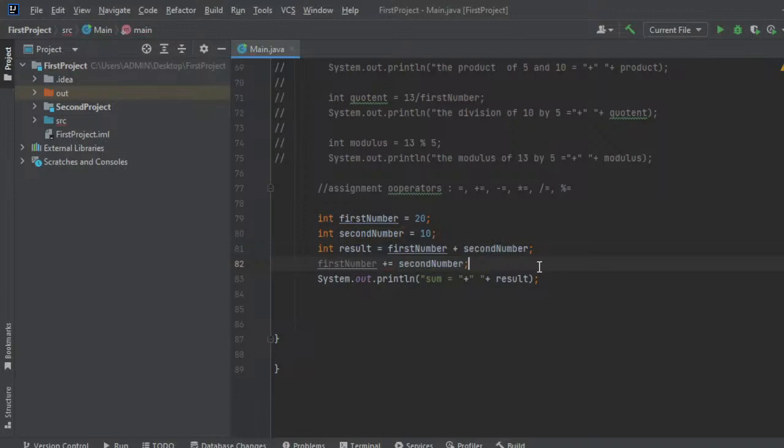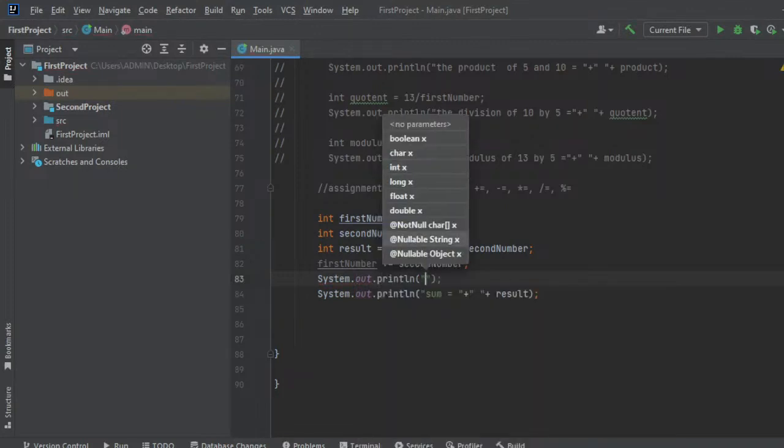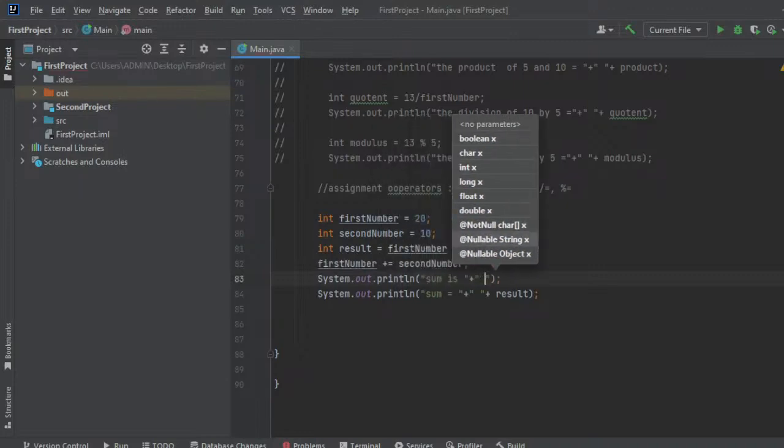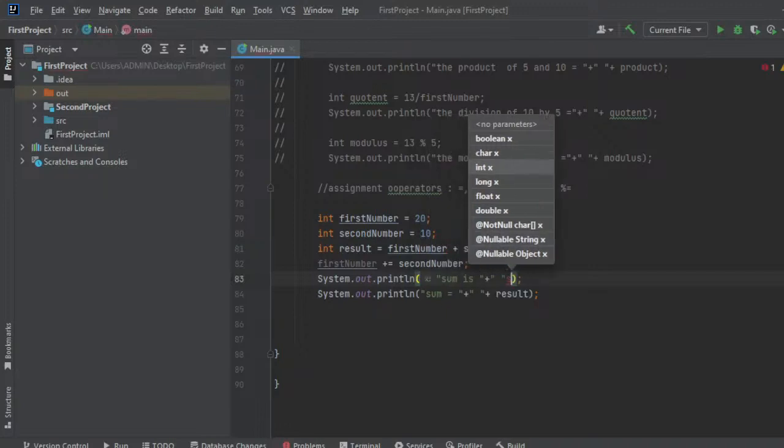So let us print System.out.print first number, sum is, and then we say first number.